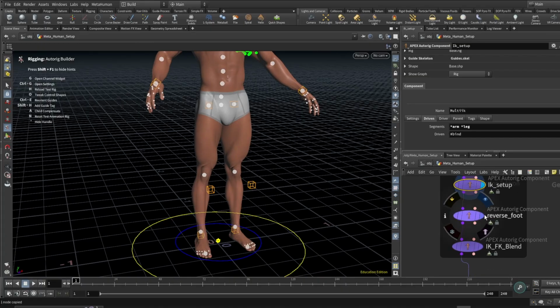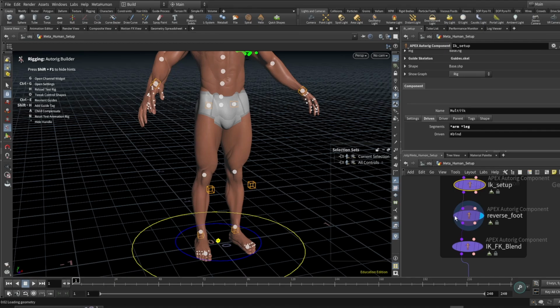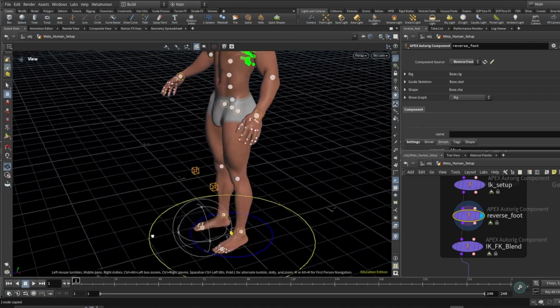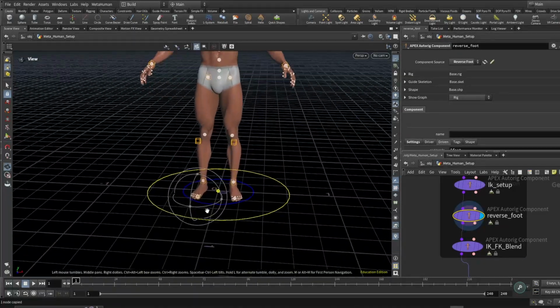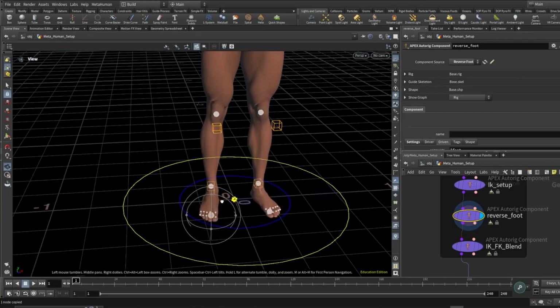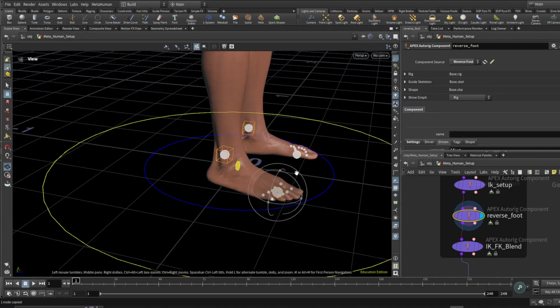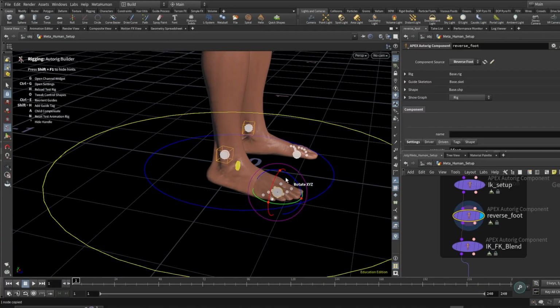Okay, then after that, you want to add the reverse foot. I really haven't seen anything work properly here. This is just covering the bases, but it's pretty much working already, and that's before using the reverse foot.